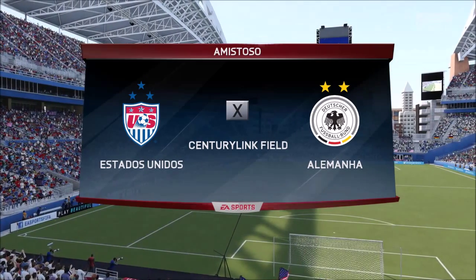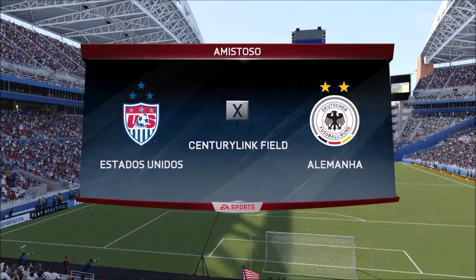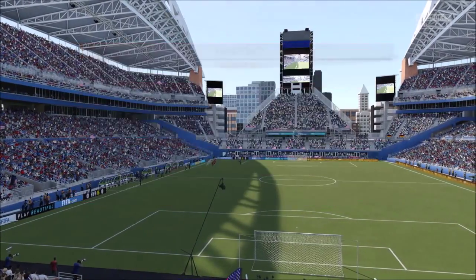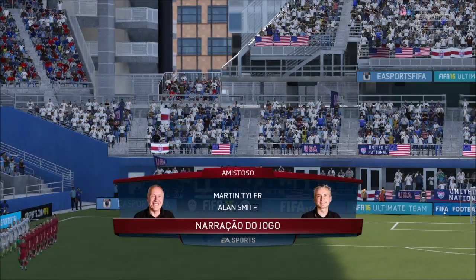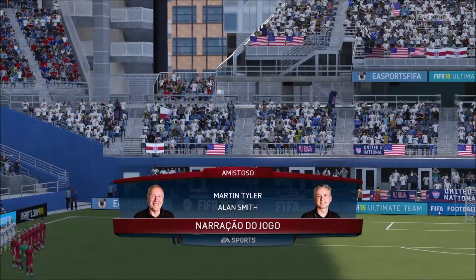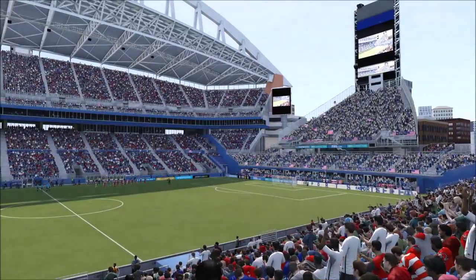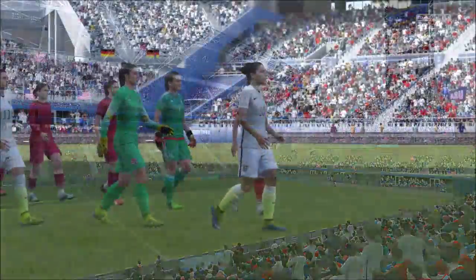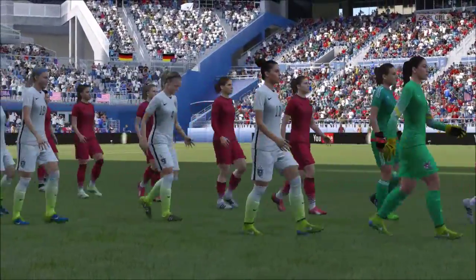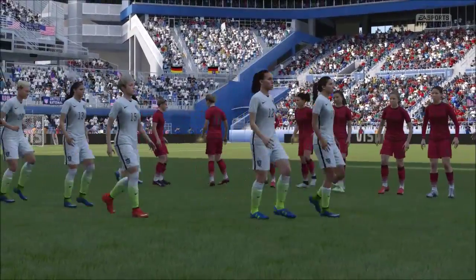Always interesting at this stage to see these friendly games, maybe a bit of experimentation — that's what we've got for you today. I'm Martin Tyler, along with Alan Smith, to call the action for you. Today's match: it's United States, and they play Germany. A few countries, Alan, have done more for the women's game than the United States. No, that's true. They've set the standards quite often, ranked number one for quite a long time as well.